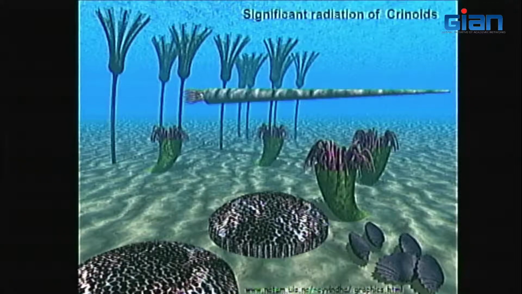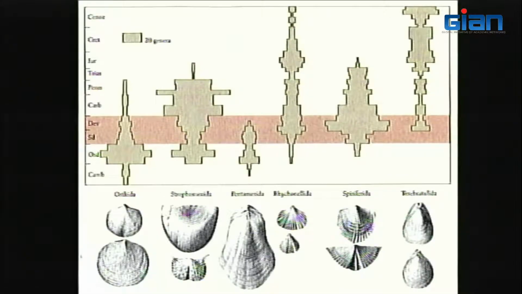There is also a nice animal here, which is an Orthoceras. It's more or less a non-coiled nautiloid. And these guys give rise during evolution to the ammonites. But this time was also a golden time, if I can say that, for the brachiopods. And there are really many brachiopods.